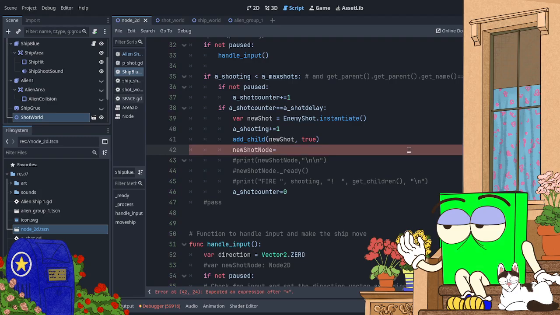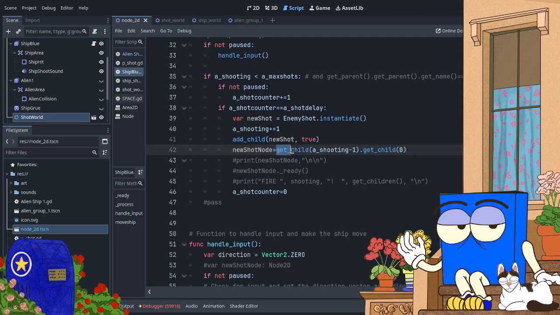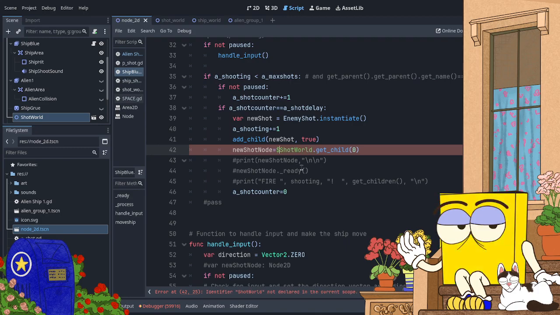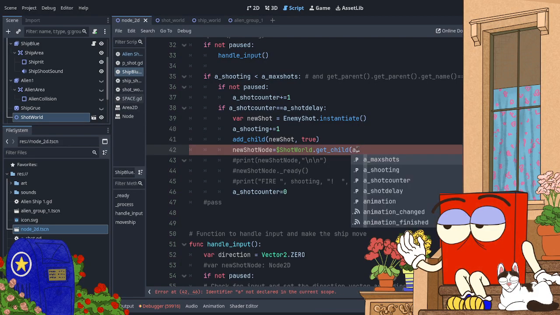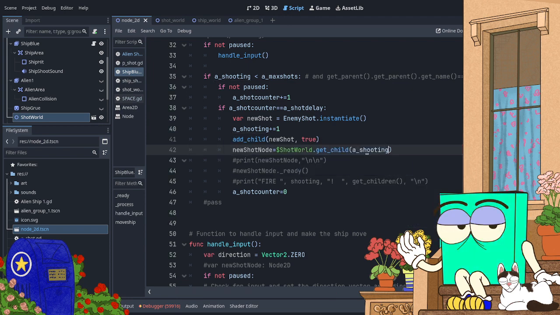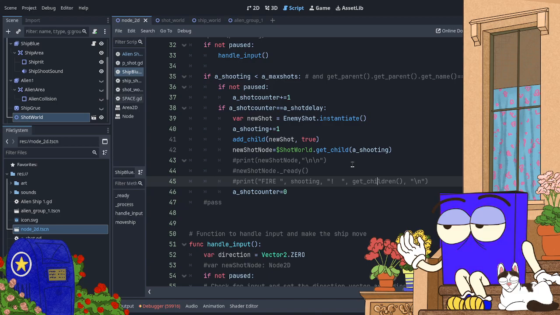It needs to be new shot node equals get child A shooting. Beautiful. Okay. Now, if I am correct, this should already mostly work.